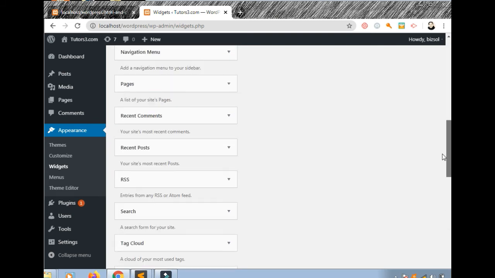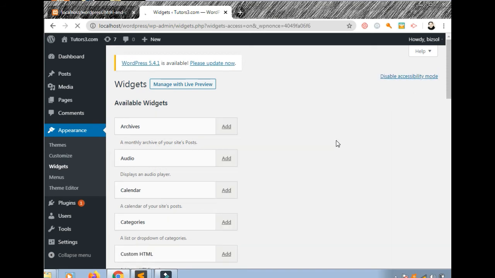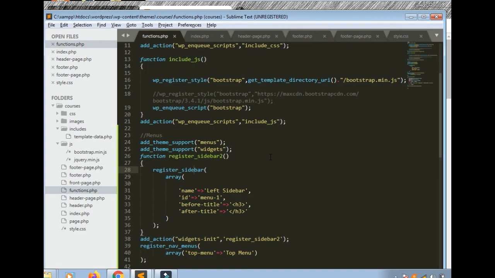Enable accessibility mode. Inactive widgets, widgets are here, but the menu is not placed there.